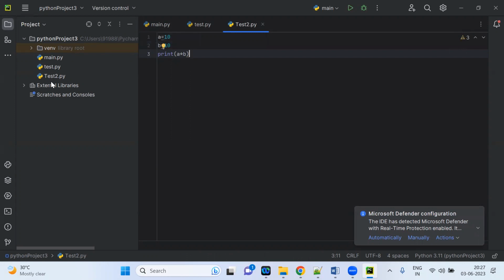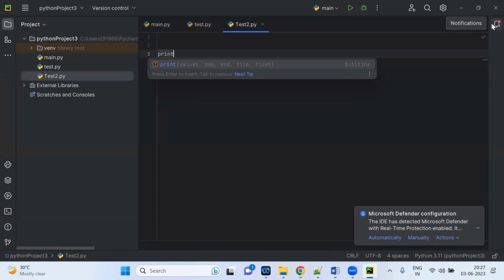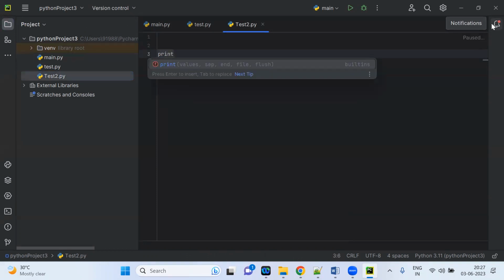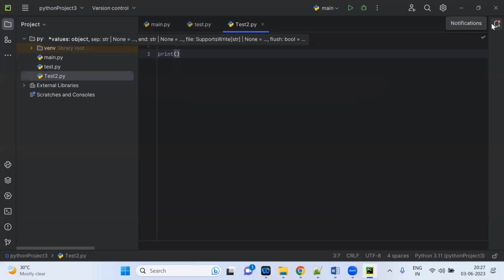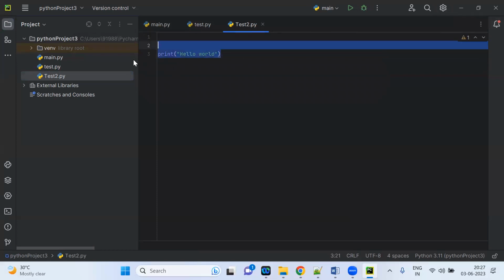Now, consider that I want to print hello world. Simply write print and then hello world inside double quotes, and you will be able to execute it.